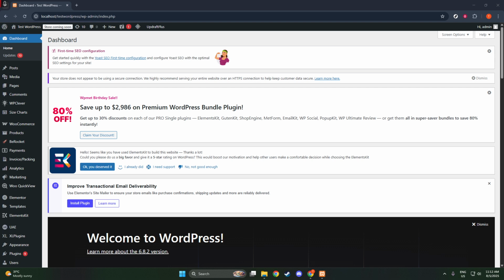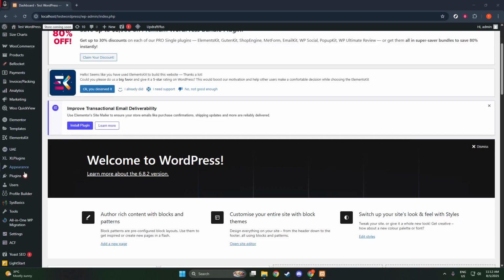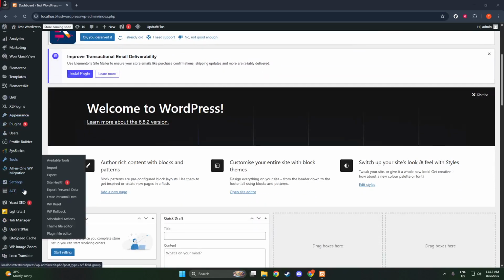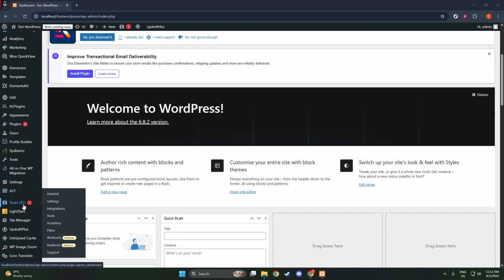Next, direct your attention to the top of the page where you will see the Export tab. Clicking on this tab will prepare all your Yoast SEO settings for export. What happens here is that Yoast generates all your configurations in a text format, wrapping them neatly in what are known as WP SEO blocks. This format is designed specifically to be reused within Yoast, ensuring a smooth import process later on.